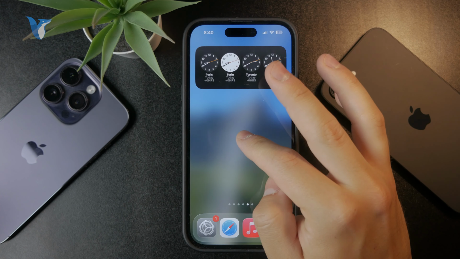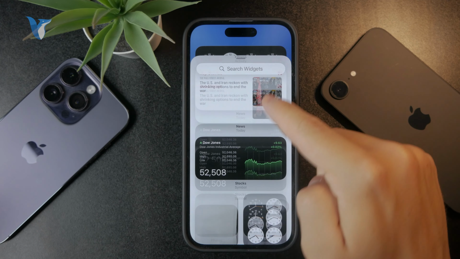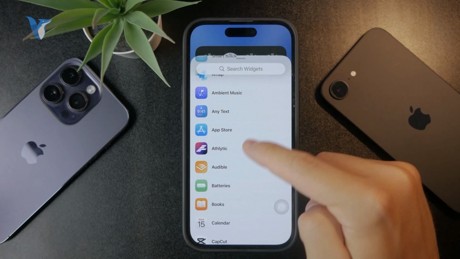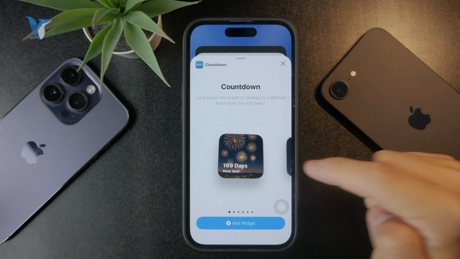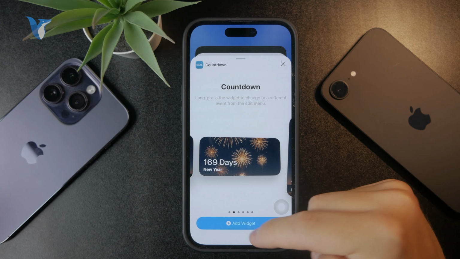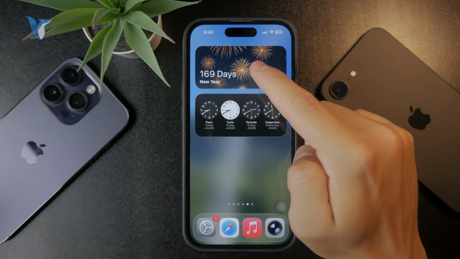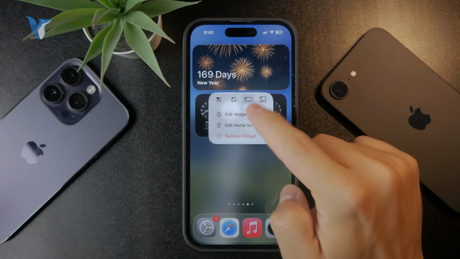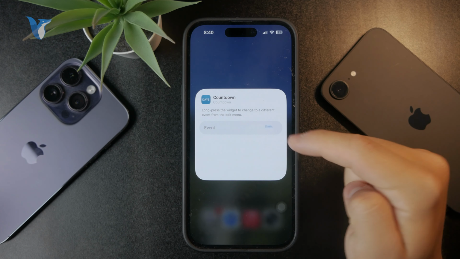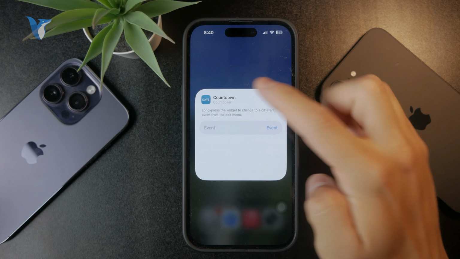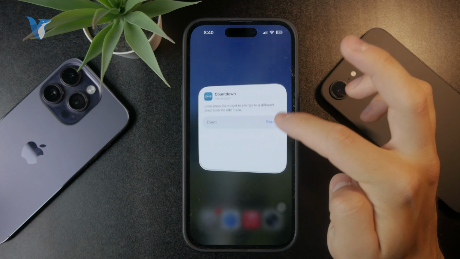And then I can go to the home screen, go to the edit mode like this, add a new widget, and choose the app which I downloaded in there. So it was called the countdown, so this is what we need to tap on. And then now I'm going to choose this size, for example, but I don't necessarily want the New Year's countdown, so I hold down on it, click on edit, and choose the event to be not the new year but the other one. So perhaps we need to give the app some time to load things up.